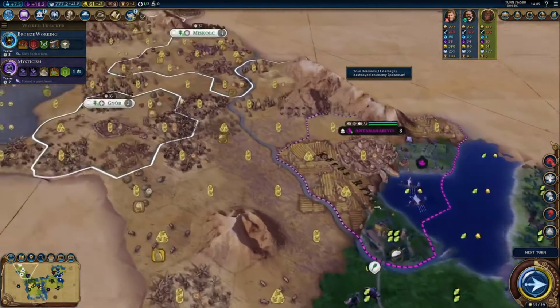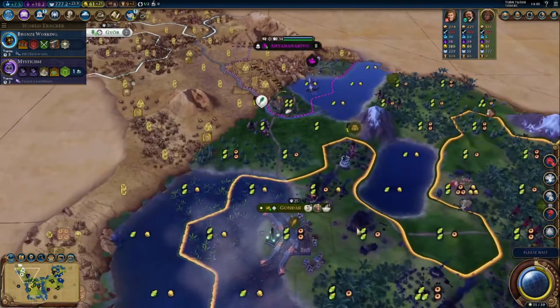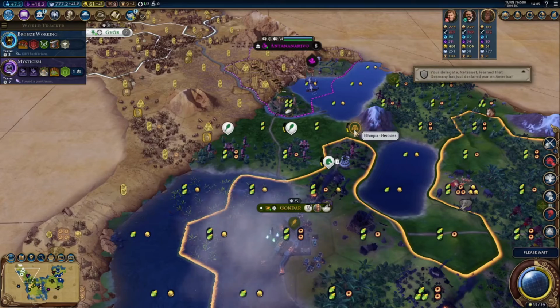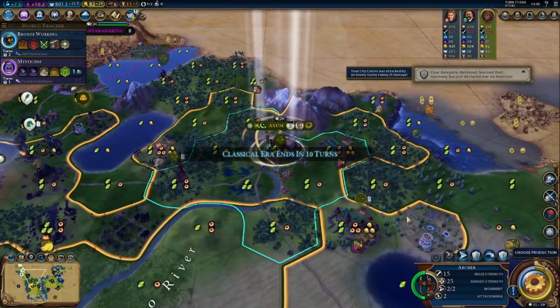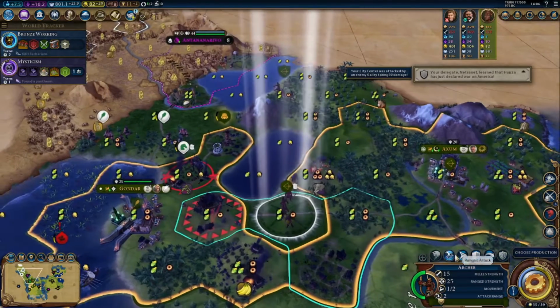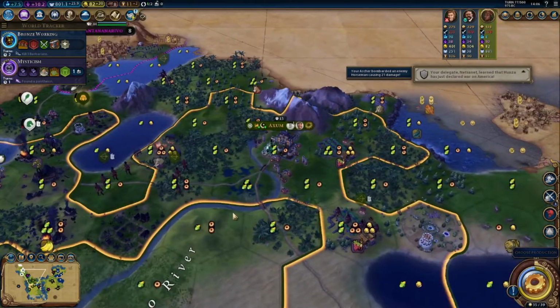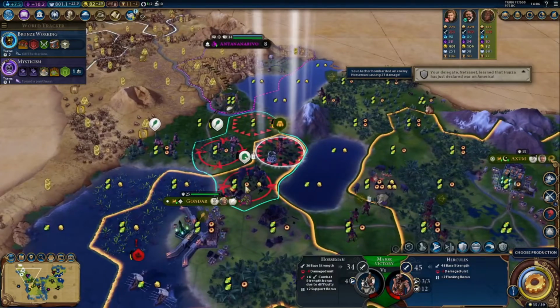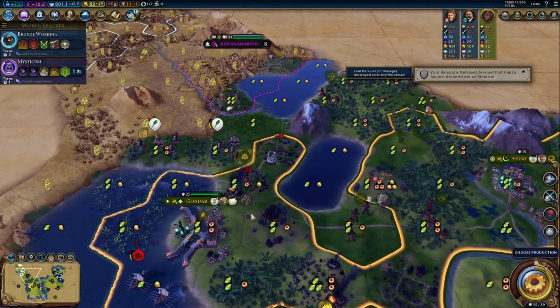Fine. Where is Nalanda anyway? Oh, where did he come from? Like, what? Let's snipe these guys. Move here. We can finish the horses. Nice.